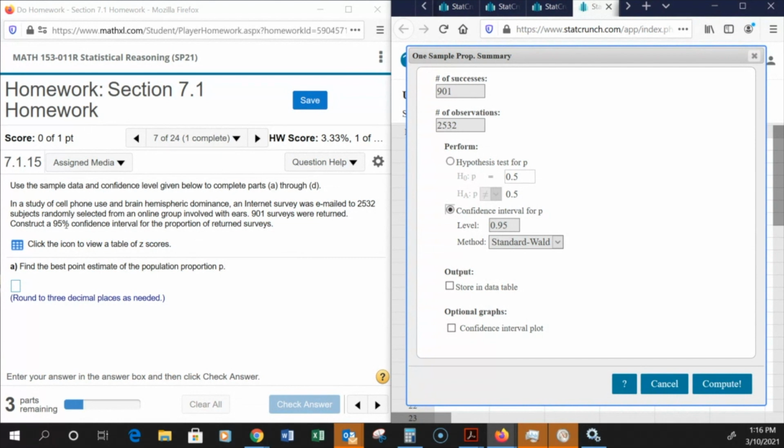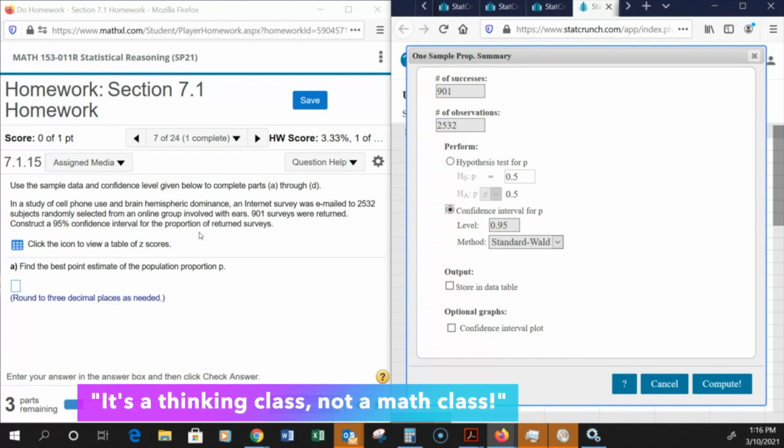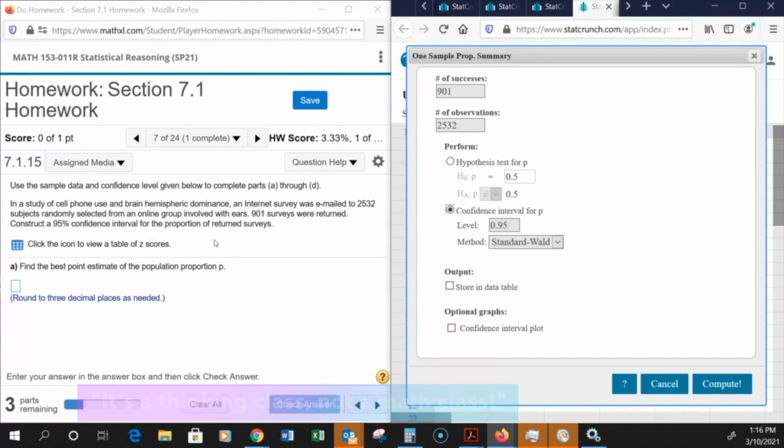When MathLab randomly chooses, it makes it feel to me as though they don't care, and you should care. You should think about what it should be, and sometimes it should be 0.10, and sometimes it should be 0.01, but it depends on the problem. It's a thinking class, not a math class. And I get annoyed when they just change it willy-nilly as though it doesn't matter. No, it does matter. Why? Because you'll get different results.